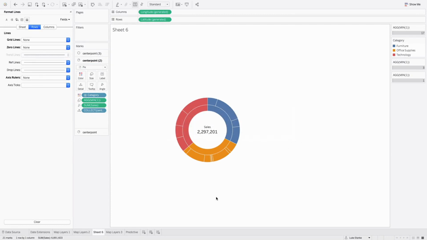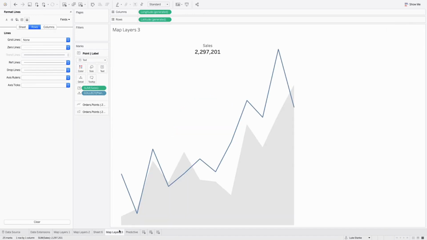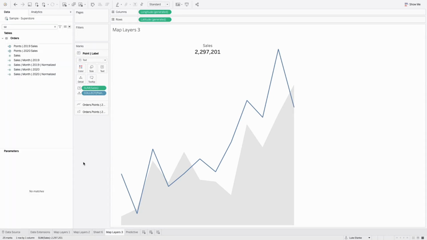I want to show you one more example here today, and I'm going to sort of give you a quick step-by-step of this one. We're going to create a longer video in the future detailing exactly how to do this, but I'm going to create this visualization that has 3 layers. It has an area chart, a line chart, and this text all above it, and we're going to layer 3 different values. And these are sales by month is what we're taking a look at. The blue line is 2020, the gray area chart is 2019.